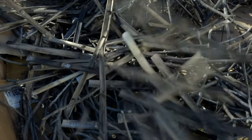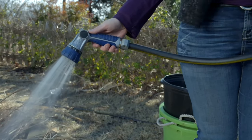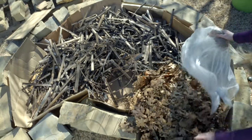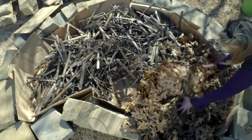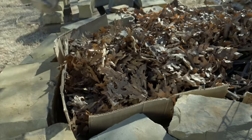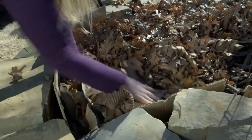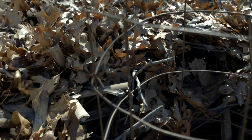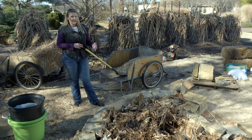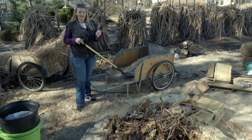It's important to water between each layer as you add it. This allows that material to soak up the water, creating a sponge effect which is really beneficial for the plants. There's quite a variety of material that goes into a keyhole garden — we've used a lot of different dead plant material. It's a great way to get a garden ready for spring by taking all that dead plant material out of your garden and utilizing it here. We have a lot of carbon matter, so to get that to compost we want to add nitrogen — we've got animal bedding high in urea to help break that down.